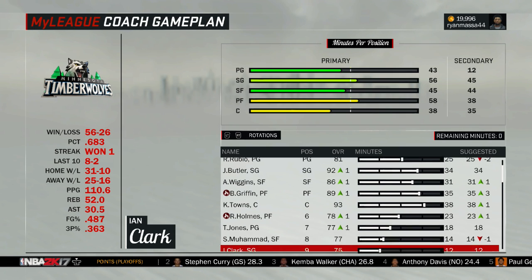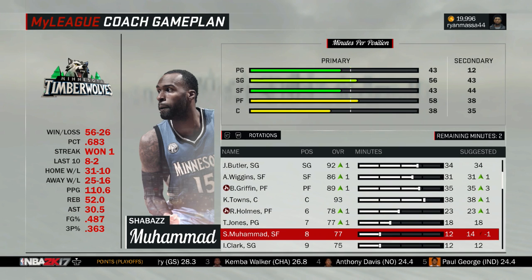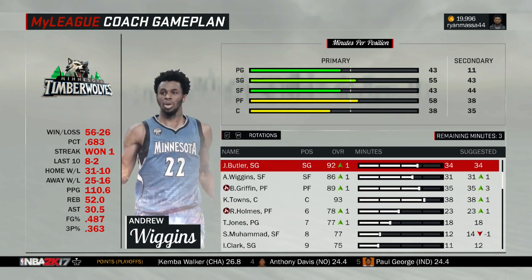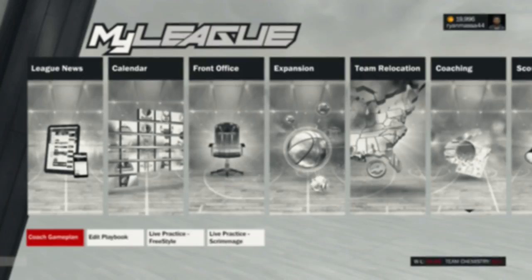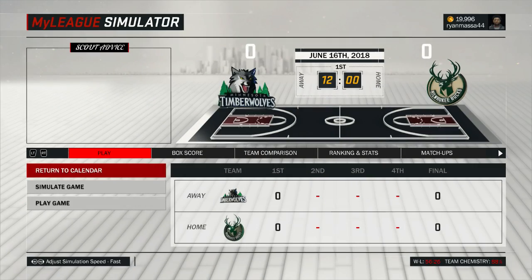Wiggins has to be playing a little more than 31. He's got to be playing... Wiggins has to be playing, that's Butler. Wiggins has to be playing 34 as well. All right, we're going to a Game 7. This is for all the marbles.